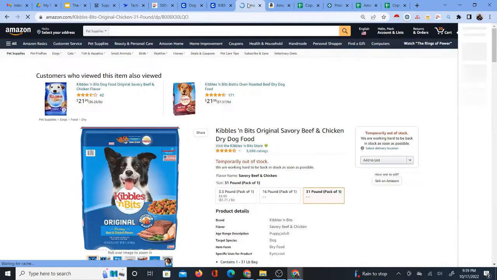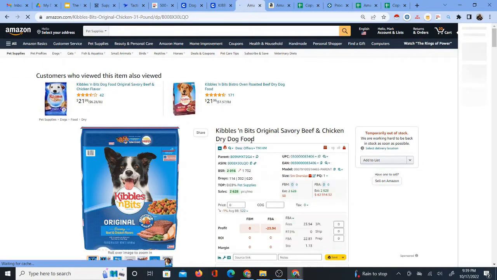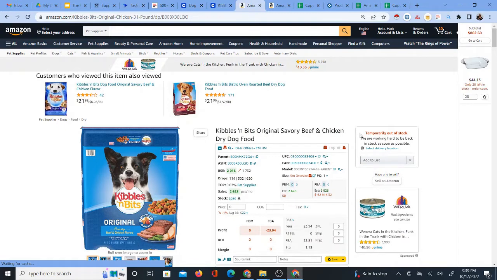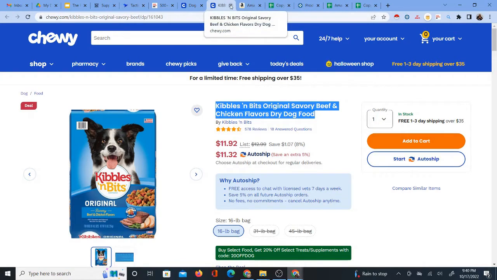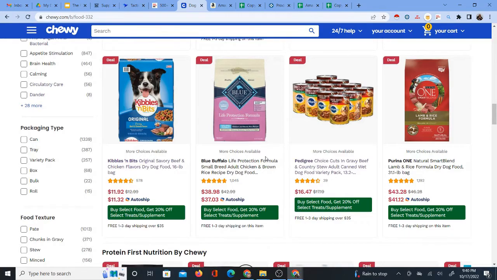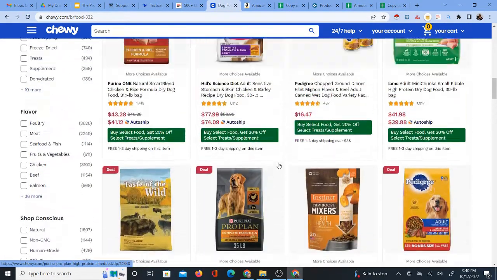It is out of stock, but the point is the product is on Amazon. It just means no one else is selling it at the moment. And when I do that, I'm not actually trying to find products to sell. I'm really just trying to see if they show up on Amazon.